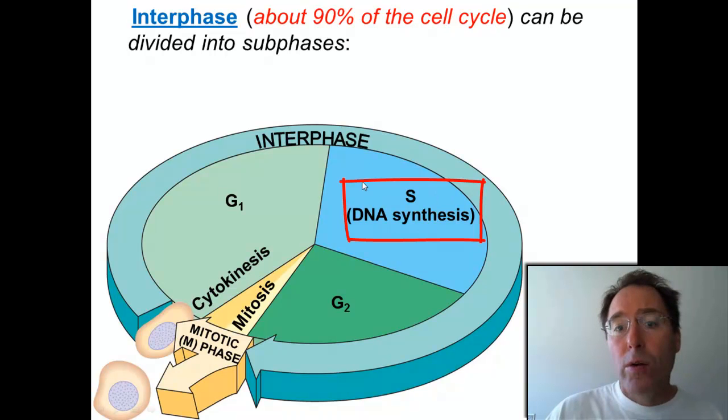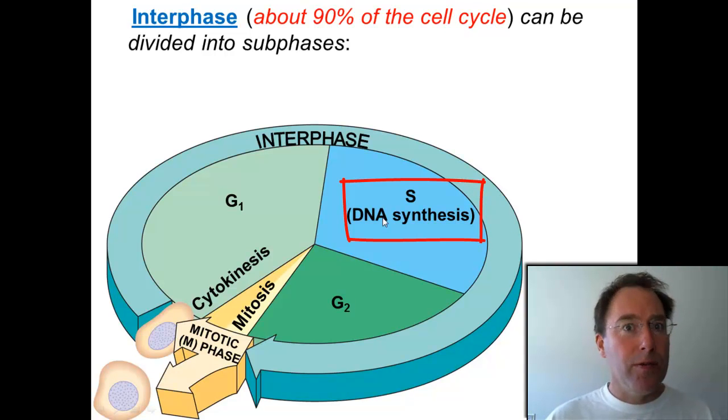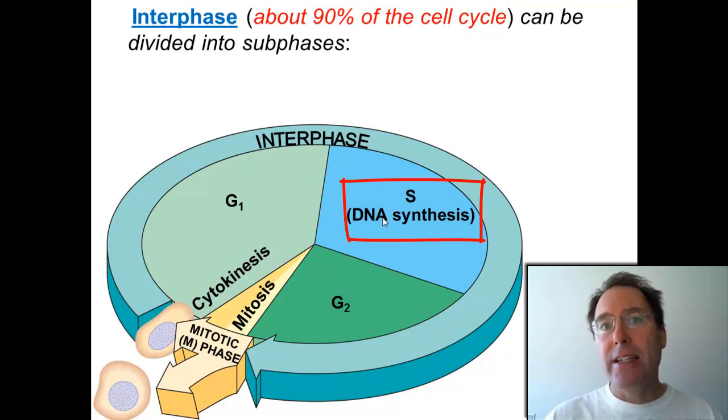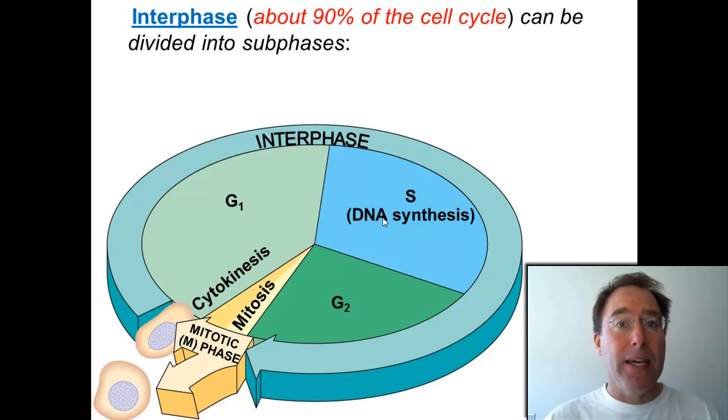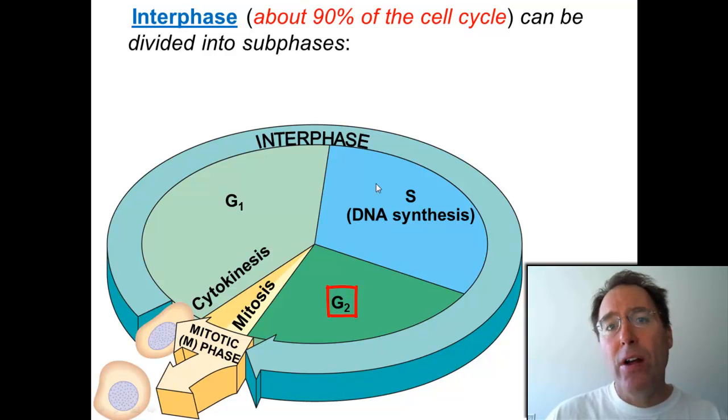The S phase would incorporate about 10 to 12 hours, almost 50% of the total time that the cell is using in cell division, and that's for DNA replication. We'll get into that, I think, in like chapter 16 or 17. How exactly does the DNA replicate or copy itself? But just for now, know that that's what happens in the S phase. And then in the G2 phase, the final growth occurs of all those organelles and cytoplasmic elements, and that happens, if you notice, after the S phase.